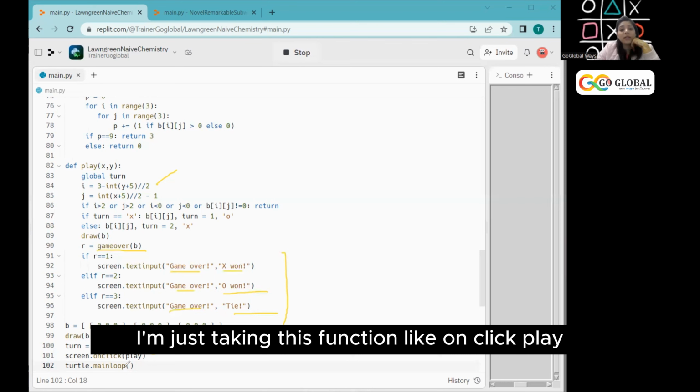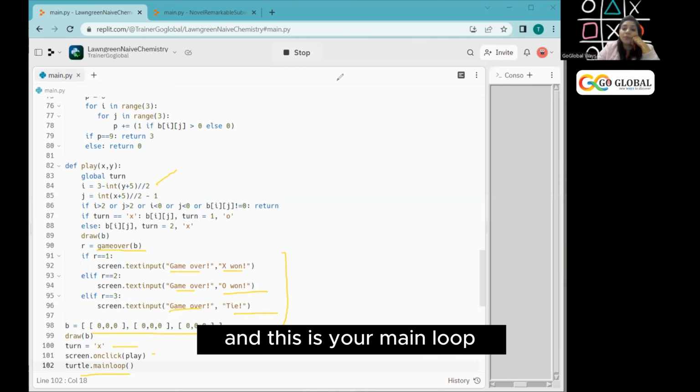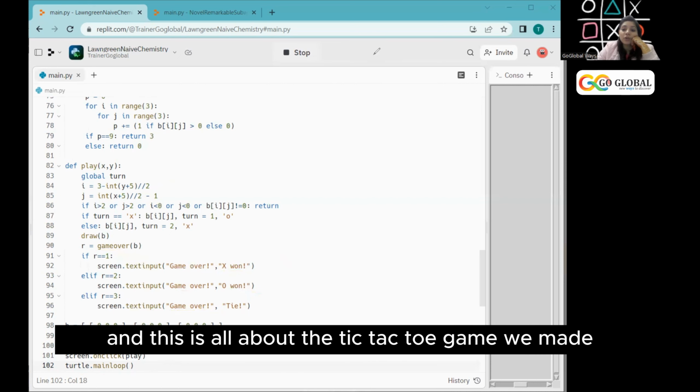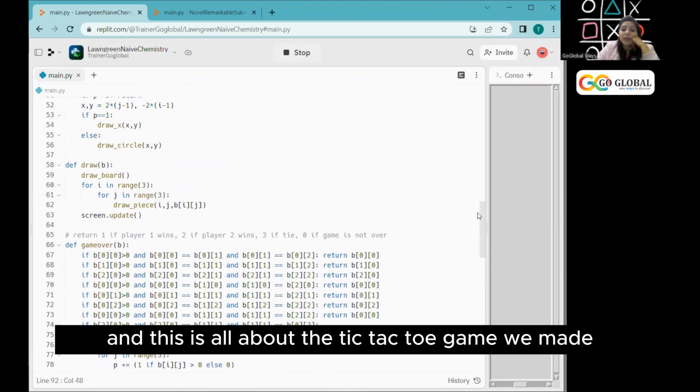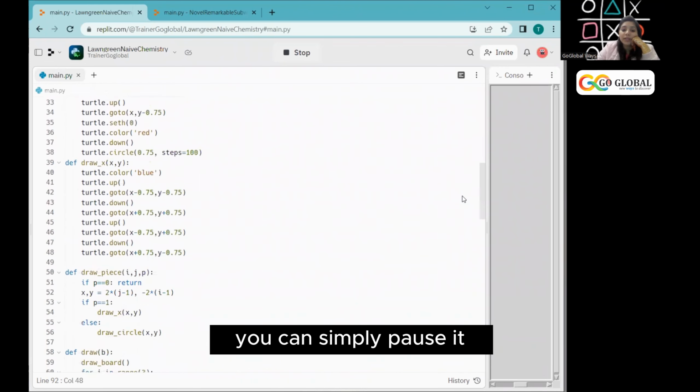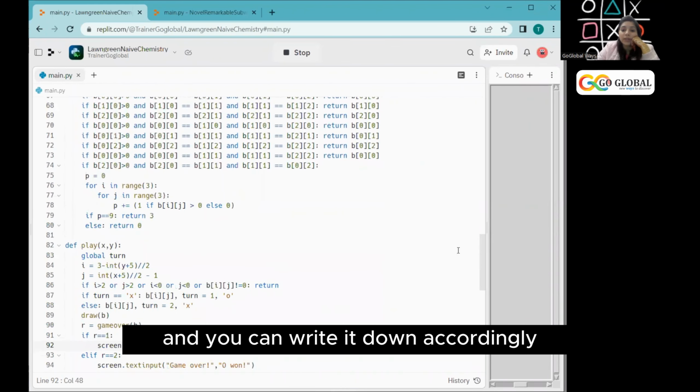I'm just taking this function, on click play, and this is your main loop. You can review the code properly, and this is all about the tic tac toe game we made. The code is a bit long, so you can simply pause it and write it down accordingly.